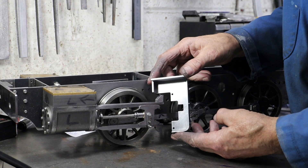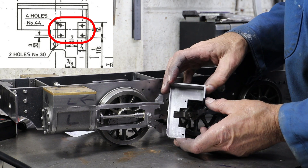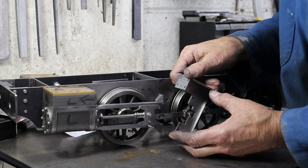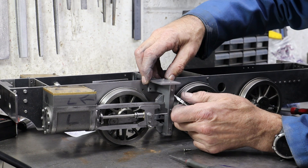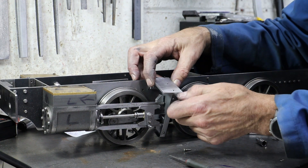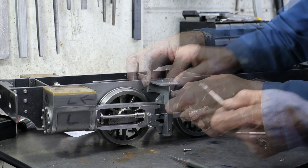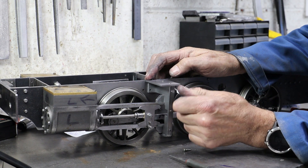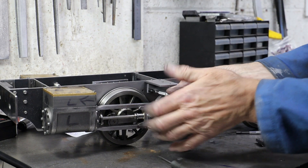To complete the motion plate I need to sort out the mounts for the expansion link bearing and also solder all the joints, but I'm going to hold both of those for now. I don't want to tackle the expansion link bearing mounts until I've got most of the valve gear in place, mainly so I can properly understand how it all comes together and ensure I drill the holes in the correct places. I don't want to solder everything together until those holes and mounts are completed — the soldering will render all the 10BA bolts redundant, so they are effectively sacrificial.